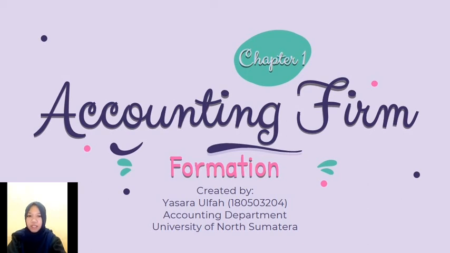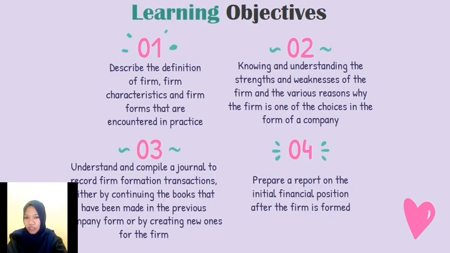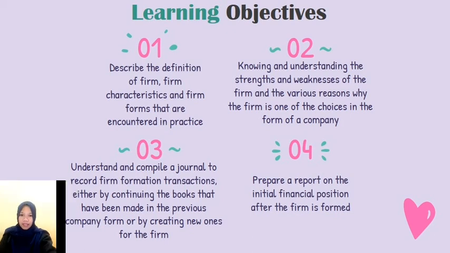Today I'm going to explain Accounting Advanced, Chapter 1, entitled Accounting Firm Formation. Before we start, let's see the learning objectives. The first, describe the definition of firm characteristic, and firm forms that are encountered in practice. Second, knowing and understanding the strengths and weaknesses of the firm and the various reasons why the firm is one of the choices in the form of a company.